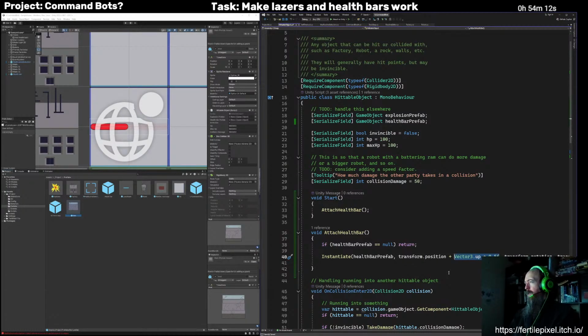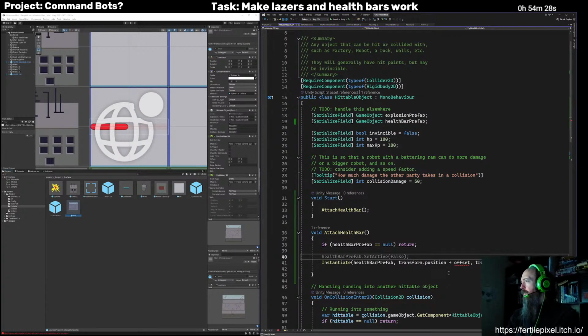So we want this position here. That's our offset for the health bar, just half a unit up. So that should be fine.